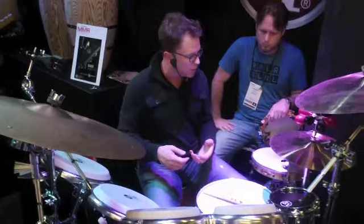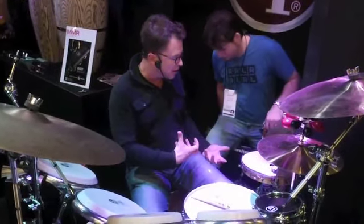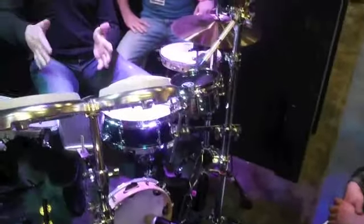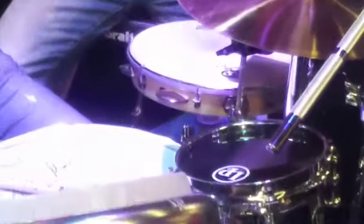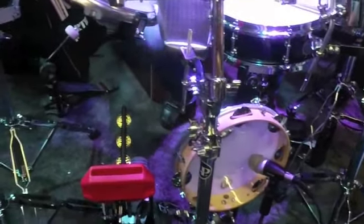So I was wondering what it would sound like if I set it up over here. And the key is to tune it low, and I'll tune it almost as low as it'll go, then I'll put it on the floor and kneel on it with my knee and really stretch out the head. And then mic it from underneath. And when you mic it from underneath, you ask your sound man very politely to please goose the bottom end a little bit.